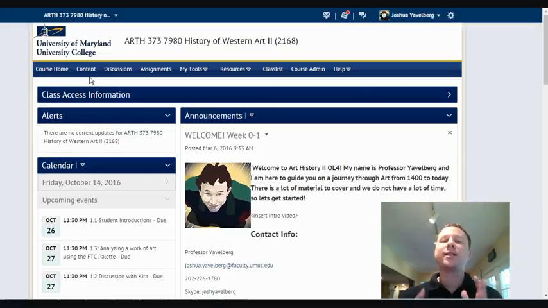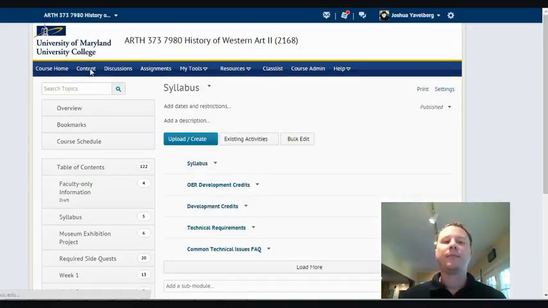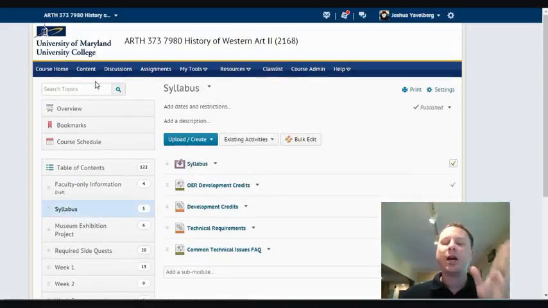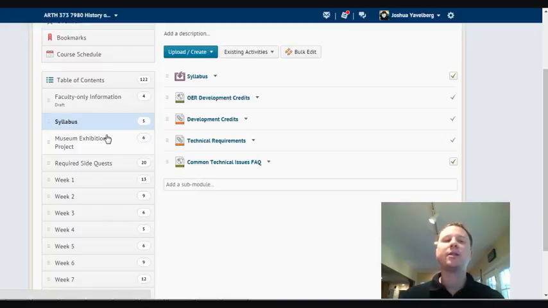Now, the course itself runs through the content area, like any course on this system. So what you want to do is navigate over to content. And once there, it goes top to bottom, left to right in order to navigate. So if we look here, it starts at the syllabus, the most important document of the course. I will come back to that in a moment. I'd rather get you started on where things are, and then we'll talk about policies.